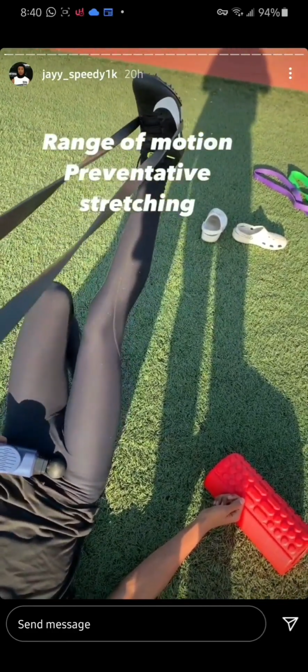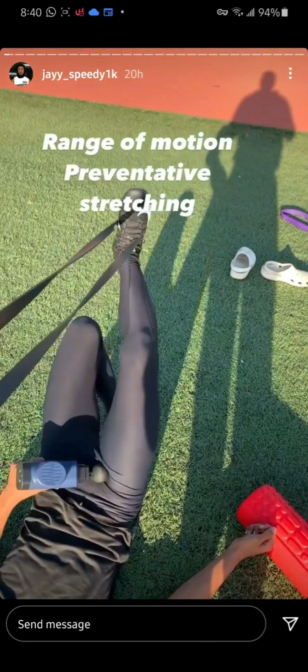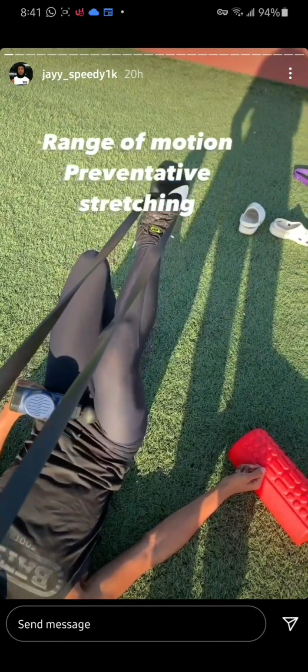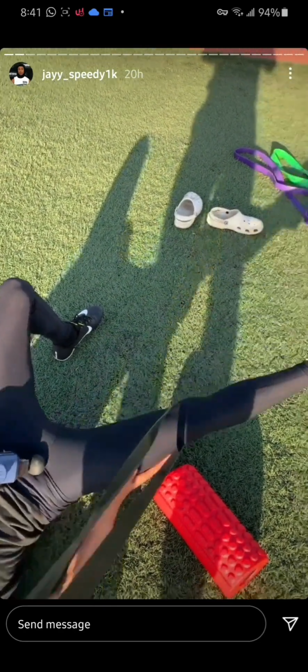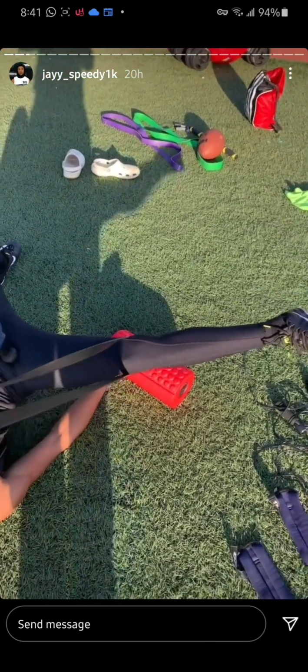Push. Good. Good. Push. Good. Straight. Keep your leg straight. I don't care if you're using that massage gun. Keep your leg straight. Good. You take it back with some force. Pull some force. Good. Go back gently, though. When you go to the right, take it behind you. Good. Take it to the side of the shoulder. Work on the range of motion. Good. Good. I'm working on all hips.